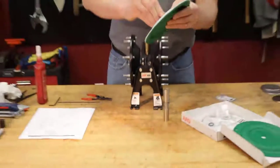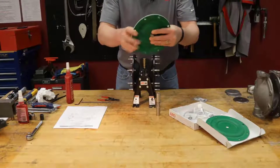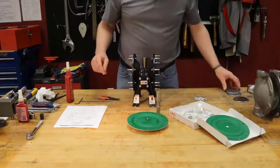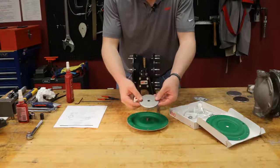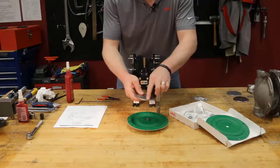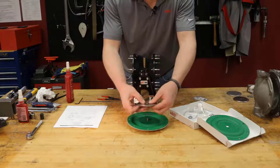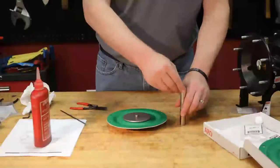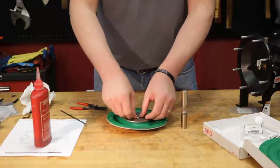Run that in place here. There we go. Okay. We're going to take the washer for our air side. Same concept here. It has a beveled edge on one side. You want to make sure that's facing the diaphragm. Take your O-ring here, slide it around there, your PTFE O-ring.